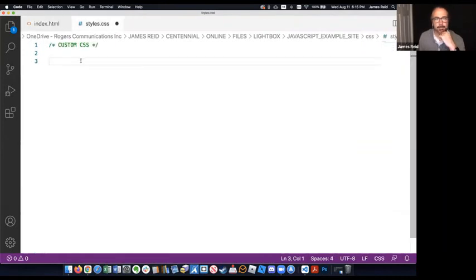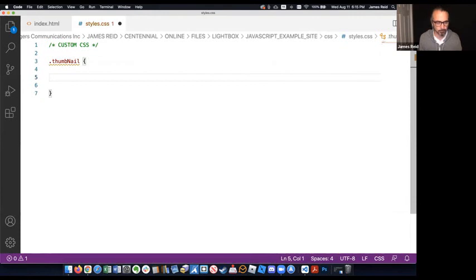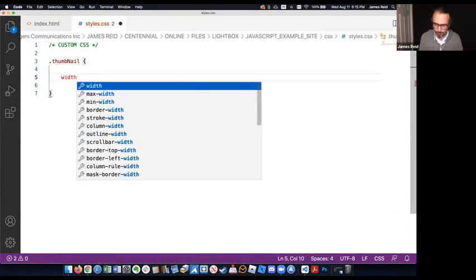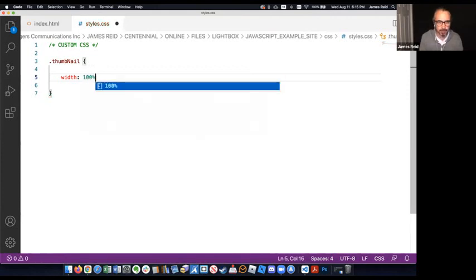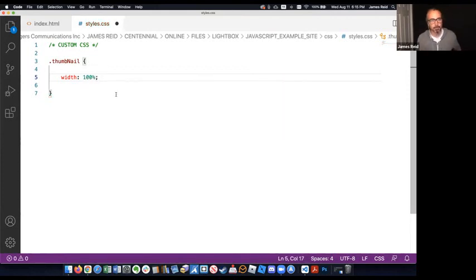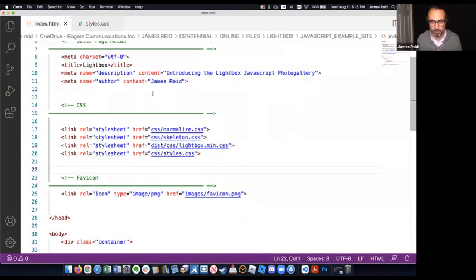So let's see. First thing I'm going to do is create a custom class called thumbnail. Let's experiment with width 100%. And save that. So if I apply this to the image, it should tell the image to fill 100% of the width of its container. Hopefully this works. I think it might still need some tweaking, but let's get started and see.